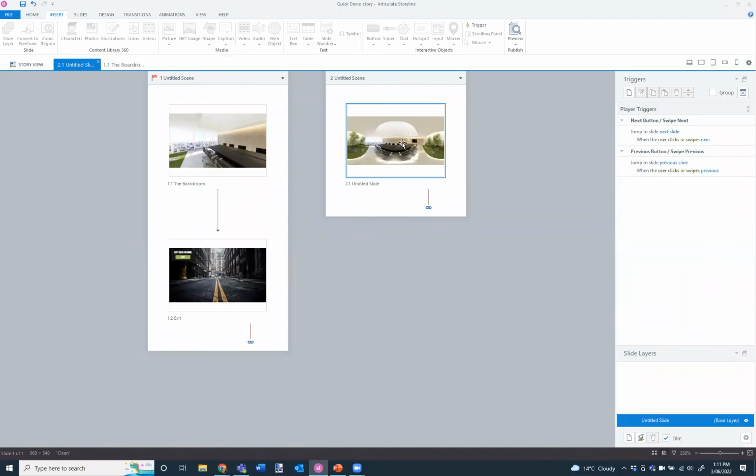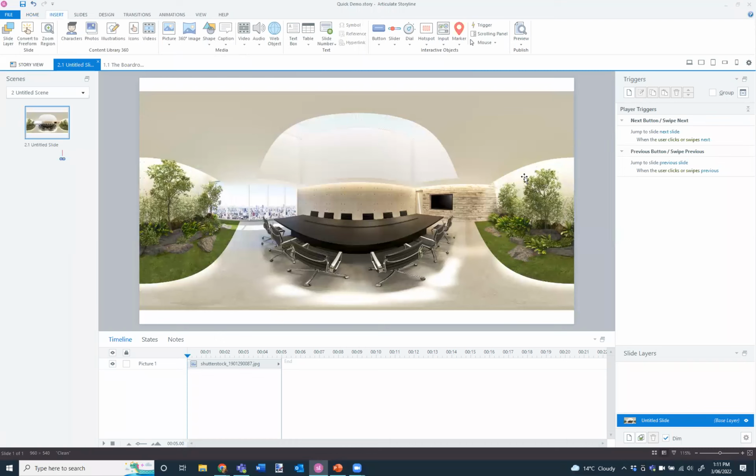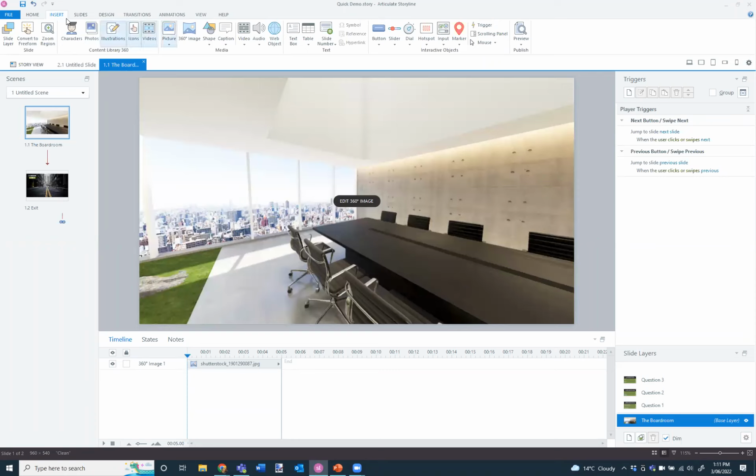And the reason is, if you just insert a 360 image you've taken or from a Shutterstock image, like a stock standard picture, it's going to have that warped effect to it, and you're not actually going to be able to work with it like a 360 image. So whenever you add a picture, you do need to insert it via the 360 image icon. Once you do that, it drops the image onto your screen and you'll see there's a nice big button in the middle that says edit the 360 image.